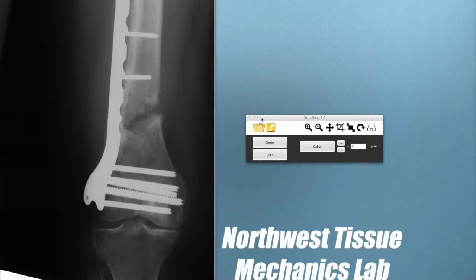Once the image is open, the next step is to crop into the region of interest, which contains our fracture and the callus. We can do this using the crop tool. To use the crop tool, we first start by selecting the crop icon. Then, select your region of interest on the image by clicking and dragging the mouse over the area. To crop the image, you can right-click on the mouse or two-finger click for the Mac trackpad users.